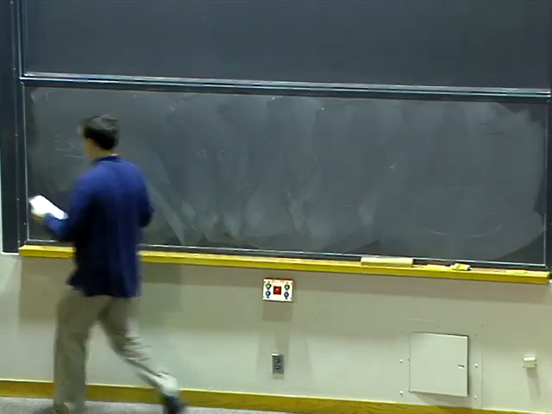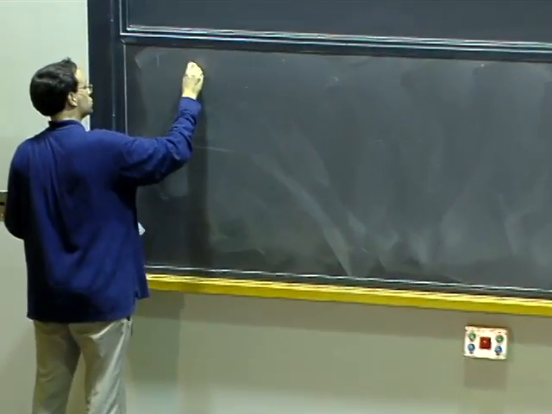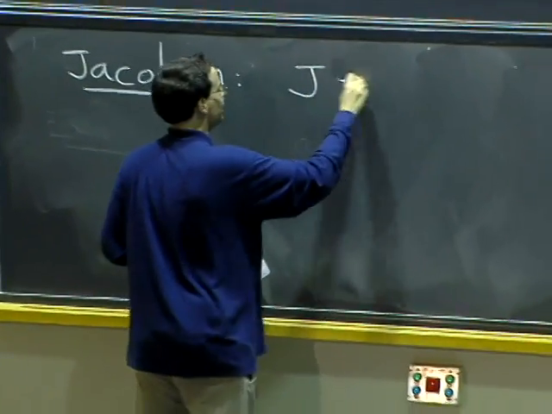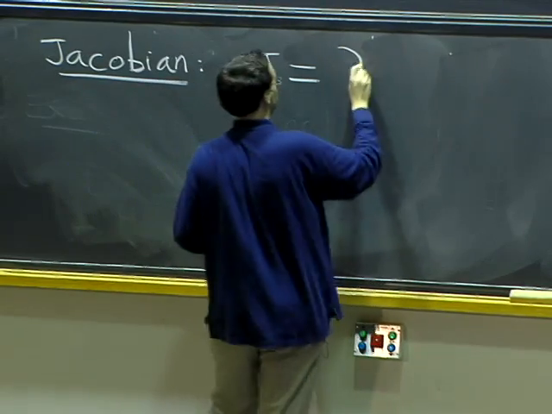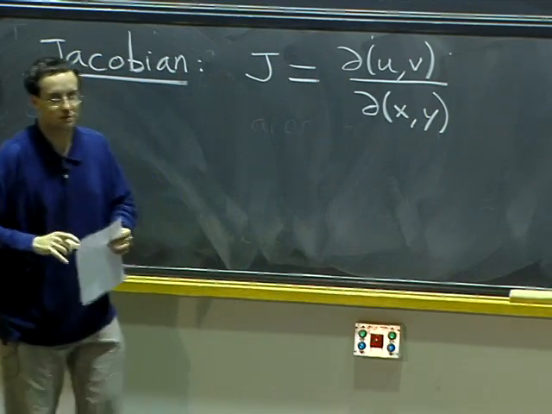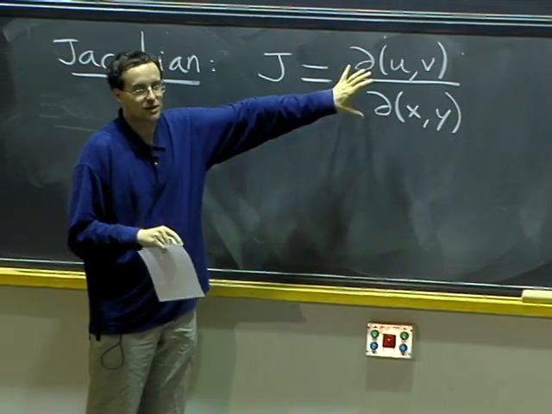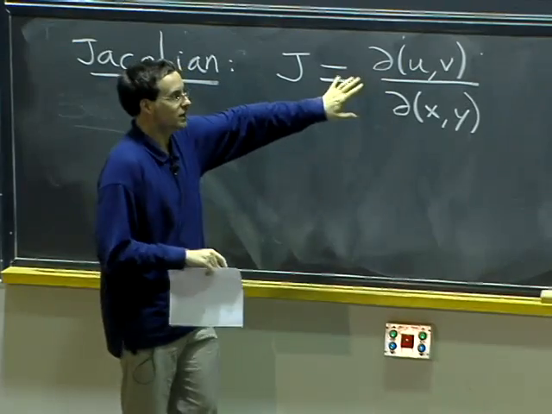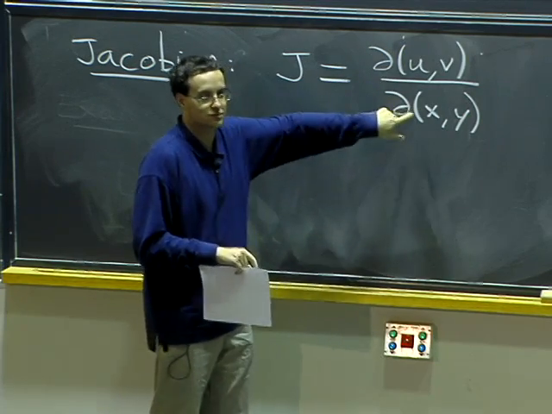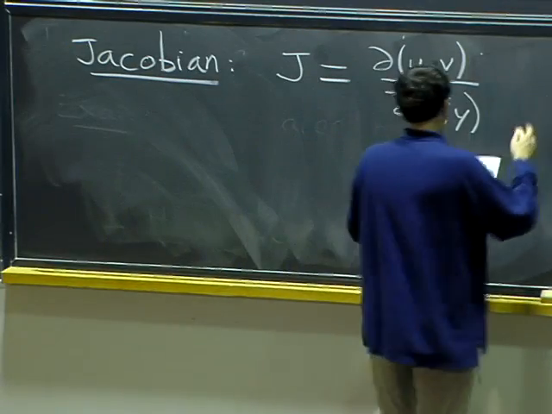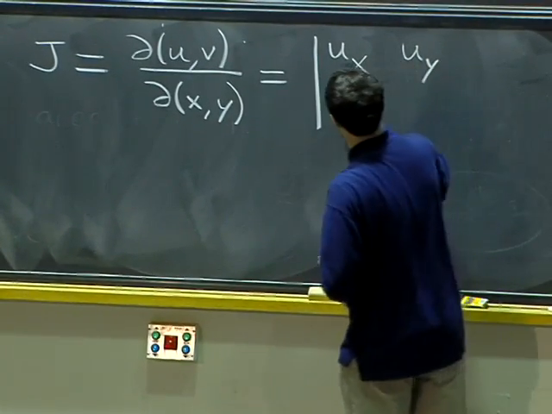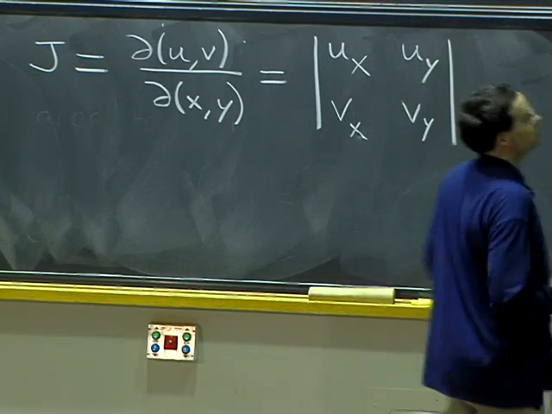Okay, so what we need to know is the following thing. We define something called the Jacobian of a change of variables and use the letter J, or maybe a more useful notation is partial of uv over partial of xy. That's a very strange notation. I mean, that doesn't mean that we're actually taking the partial derivative of anything. It's just a notation to remind us that this has to do with a ratio between du dv and dx dy. And it's obtained using the partial derivatives of u and v with respect to x and y. So it's the determinant of a matrix u sub x, u sub y, v sub x, v sub y. The matrix that I had up there.